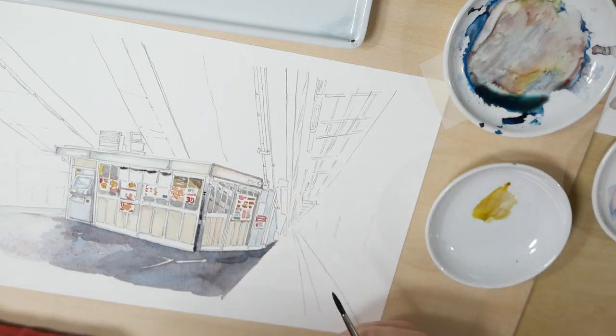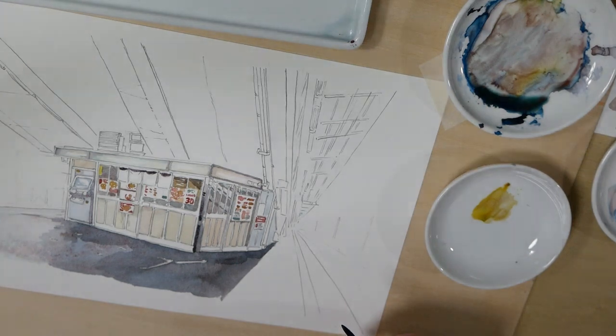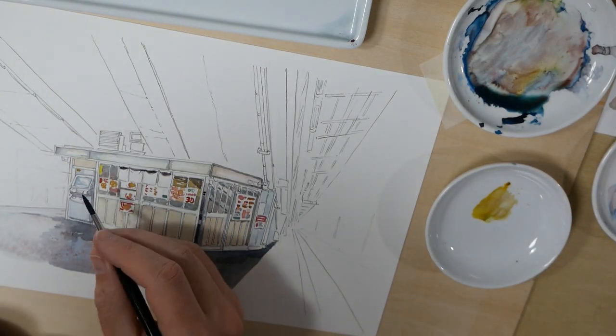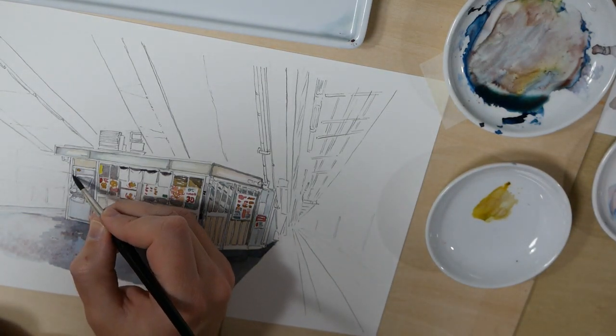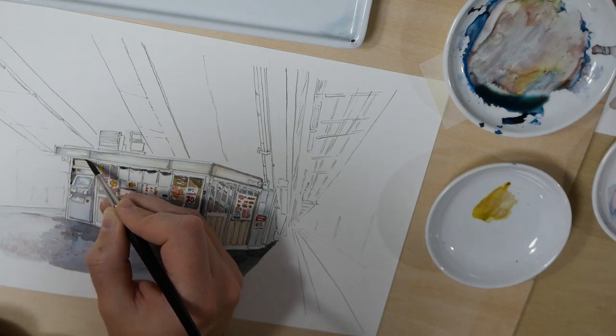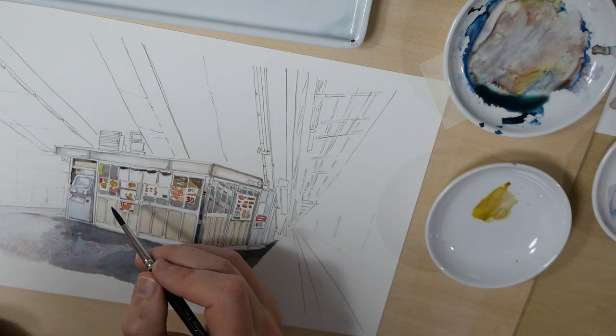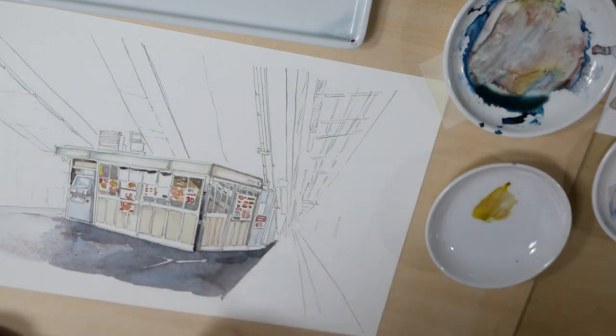And by the way, if the screen goes dark for a second, it's just me putting a new battery in the camera, so don't worry.